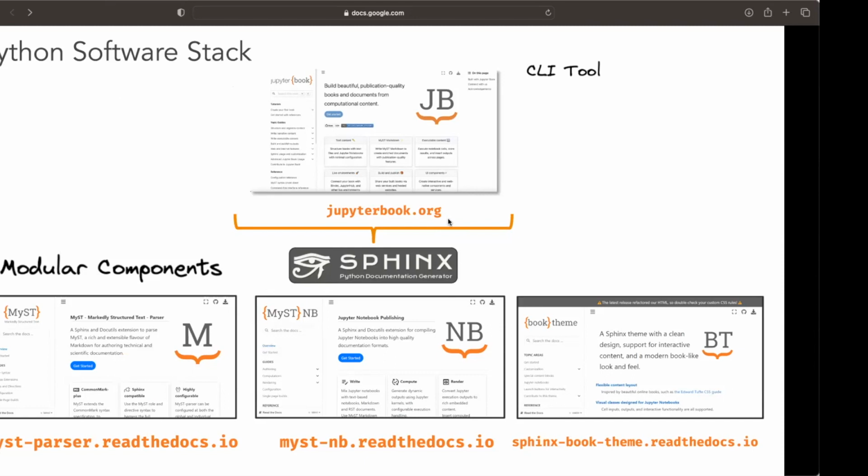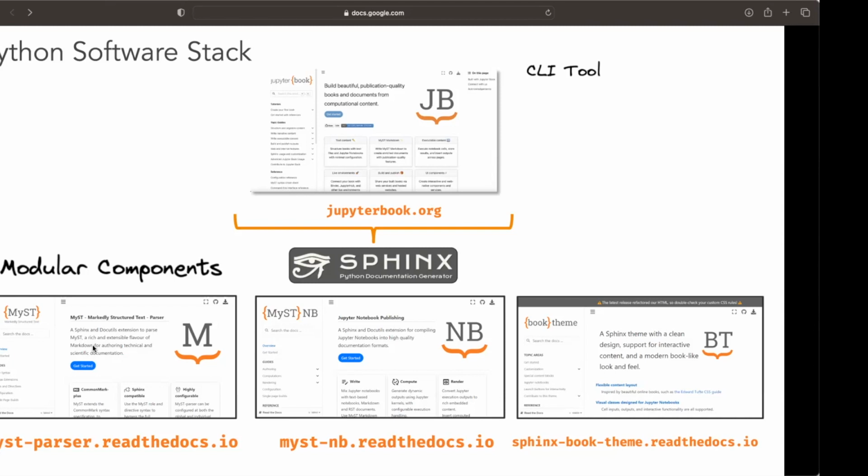It's kind of a website that focuses on the authoring experience. But keep in mind that it's built on a whole bunch of tools under the hood, which includes MyST Parser, MyST and then things like Sphinx Book Theme. And we stitch all these modular components together to deliver the top-level CLI tool. MyST Parser is really what historically has been the project that's defined MyST and how it gets rendered.